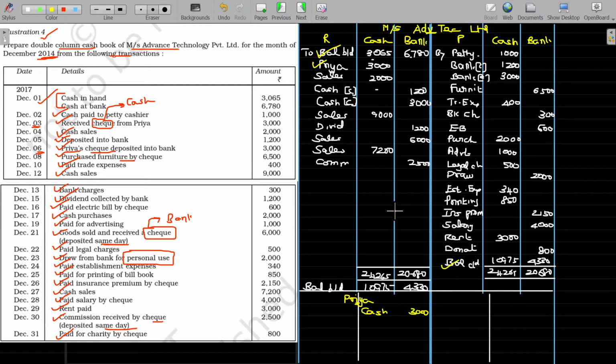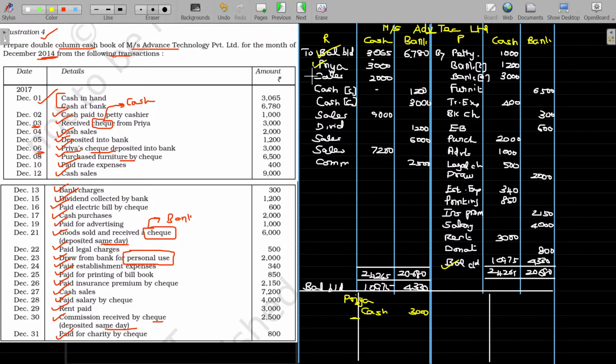And do you have Priya anywhere? That's all. So, I am not tallying the ledger because the requirement in this question is just posting. You need to post. I am not going to tally this, so leave it. If they asked about the tallying, then you can tally, but I am not going to tally that here.